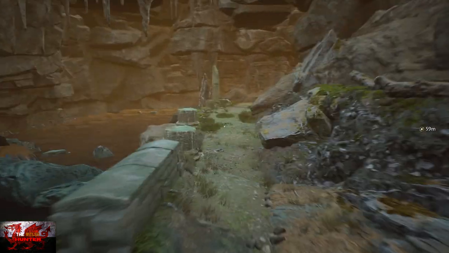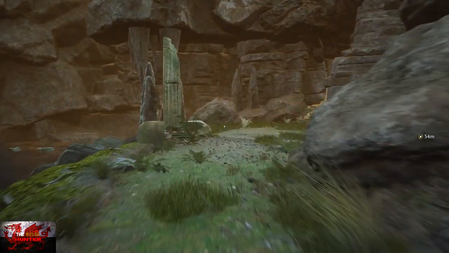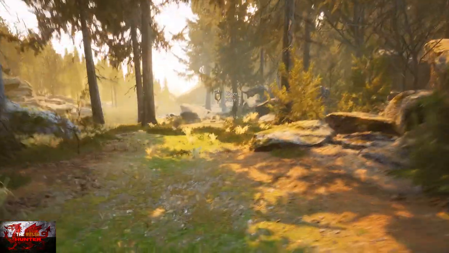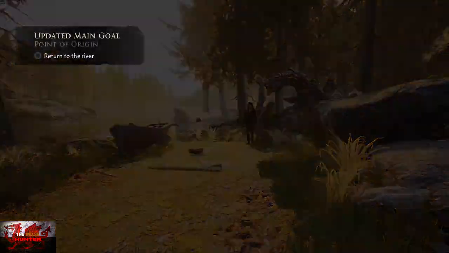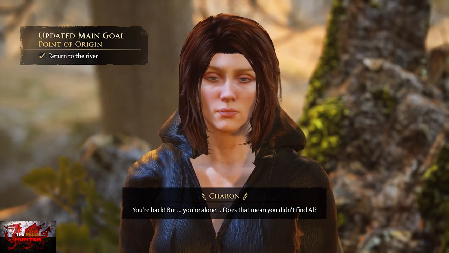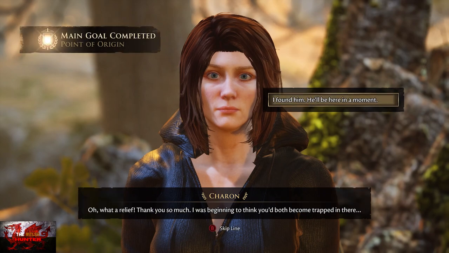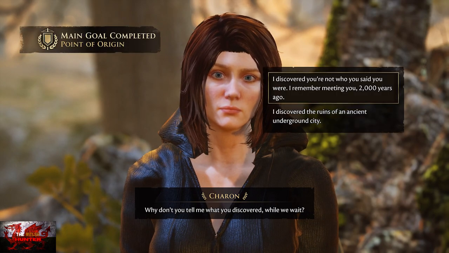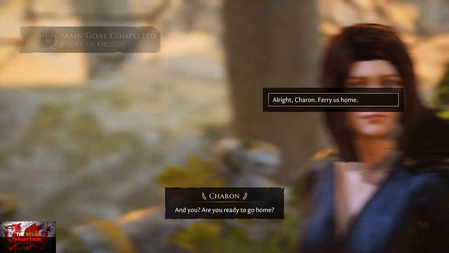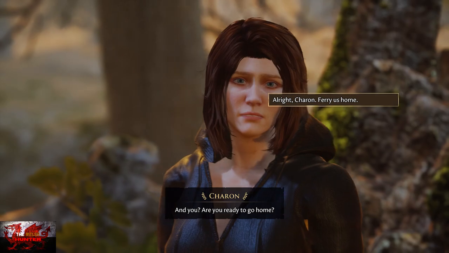Otherwise, speak to It's All Worth It and then head around this linear path. And then we're going to speak to our friend who grabbed us in the night when she was warming up her hands. Remember when we were out cold and she was like, well, that's a big 9-inch Prometheus, isn't it? That's impressive. Charon. So, I found him. He'll be here in a moment. And then choose, I discovered the ruins of an ancient underground city. Those dialogue options are important for specific endings. So, just to let you know that there.